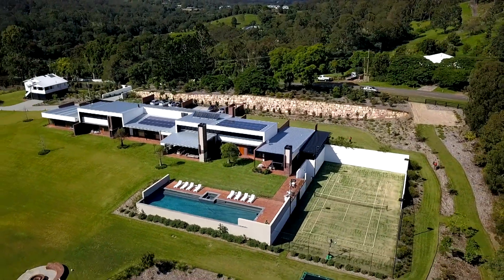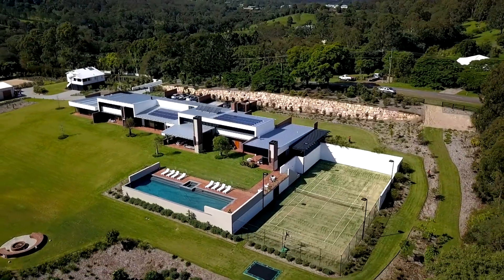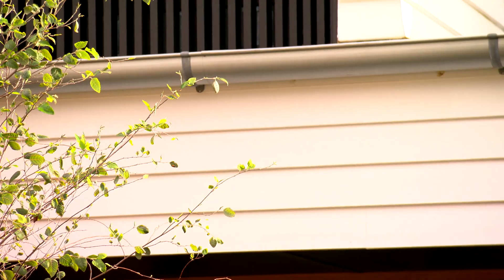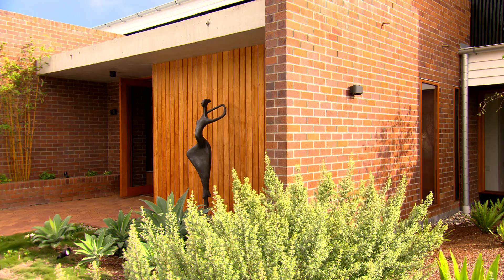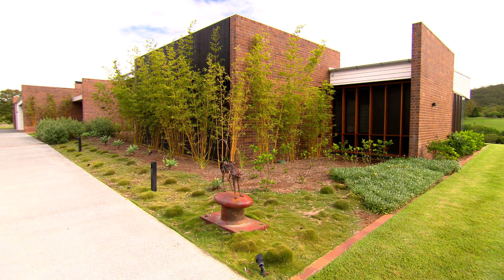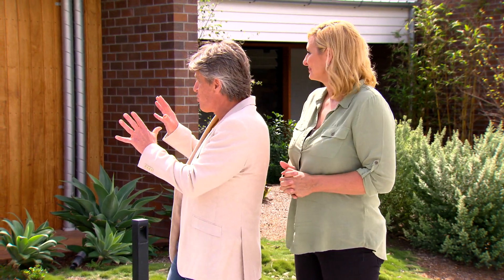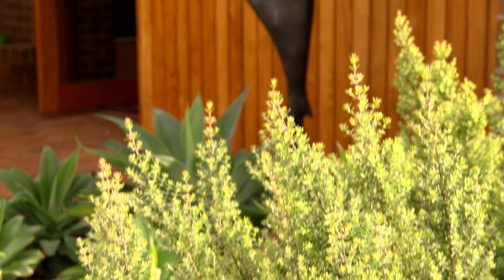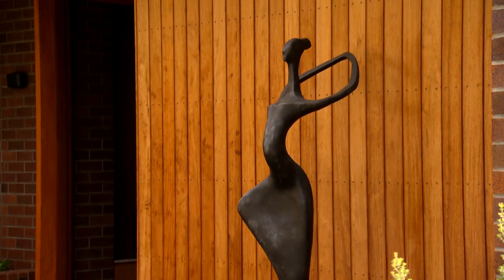Welcome to Hampton Farm. Jo, I think this is one of the longest homes we've ever featured on the show. But despite this extravagance, it uses quite a modest materials palette. You've still got the weatherboard and timber like you'd find in a more traditional Queenslander, but then you throw in some red brick — it's really reflective of what architecture was like in this area in the 70s. It's Australian modernism with a real emphasis on the horizontal. The entry is very controlled, teasing one of the best country views you've ever seen.